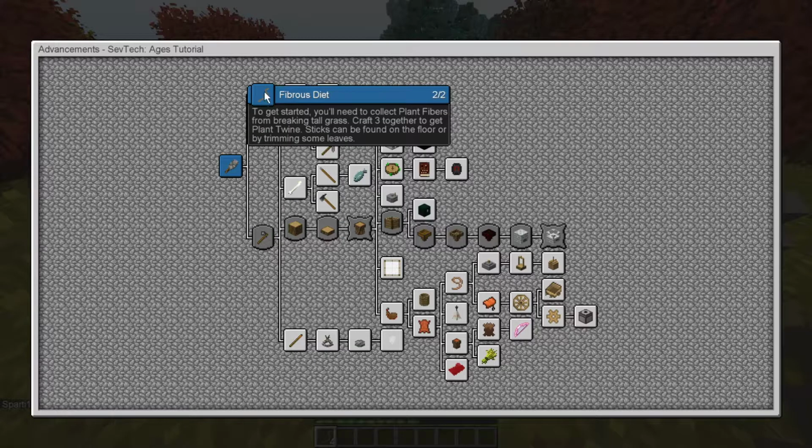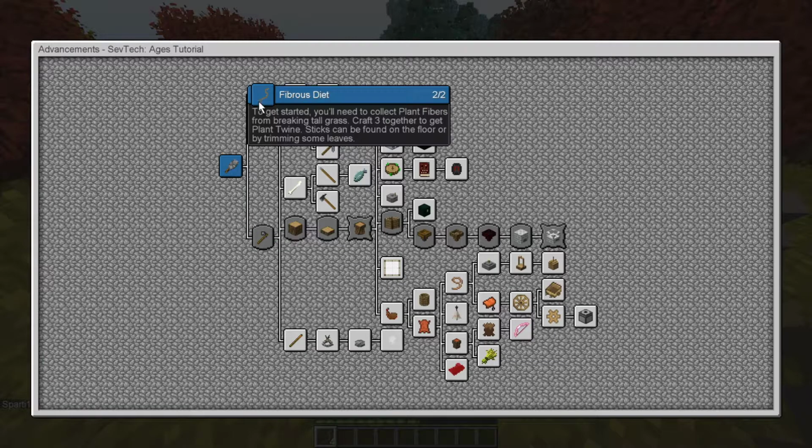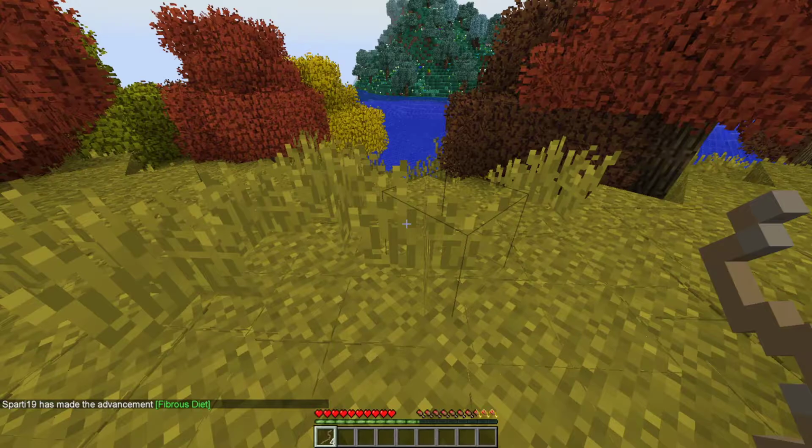Oh, okay. So we started up here. This is the progression we need to go through. Not necessarily down here yet. It's up here. So we'll need to get breaking tall grass. Craft three together to get plant twine. Sticks can be found on the floor or by trimming some leaves. Okay. Flint won't drop from breaking gravel. Use the grass fiber mesh in a crafting grid with gravel to obtain flint consistently. In a crafting grid. How do we do that?